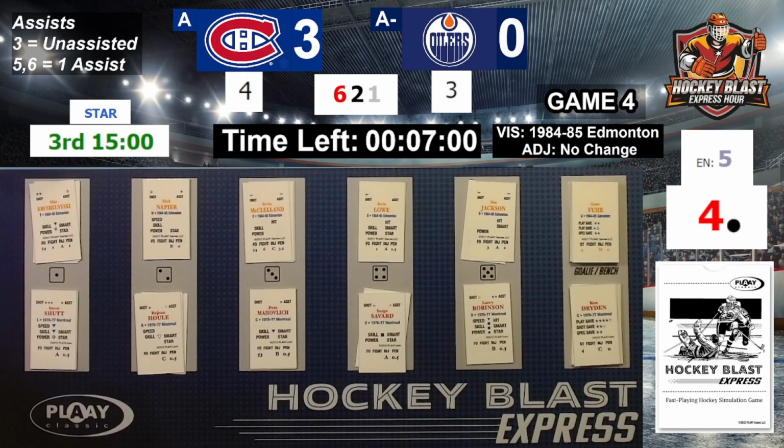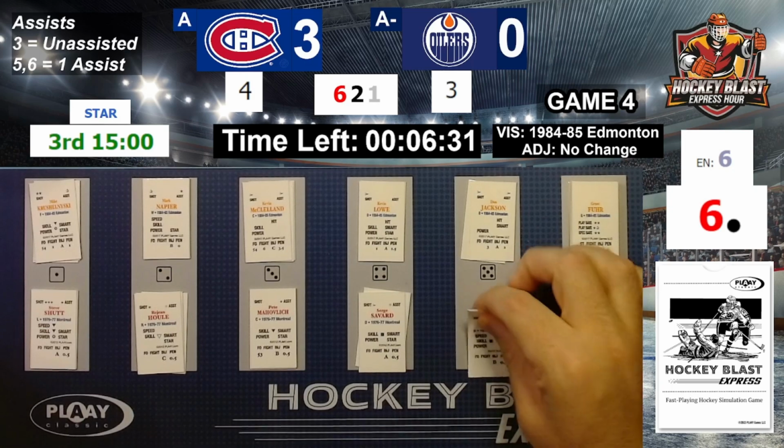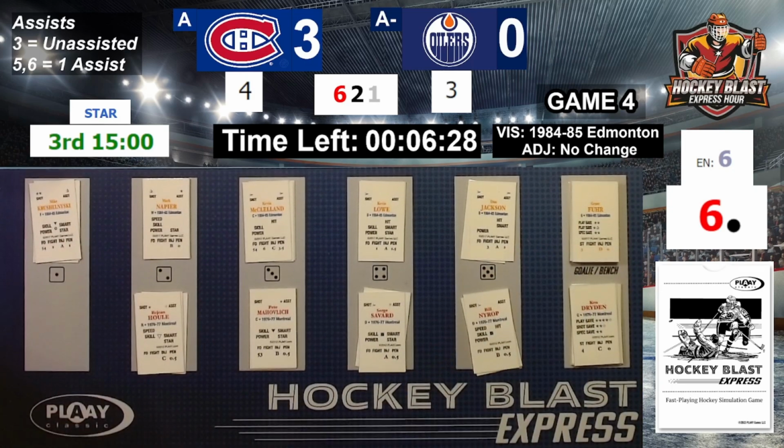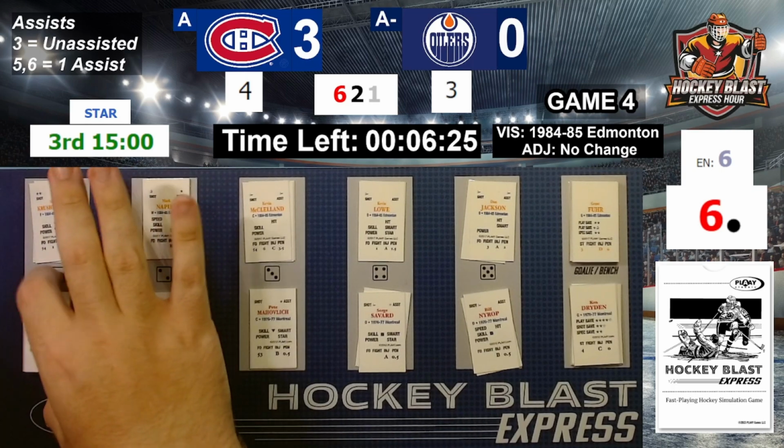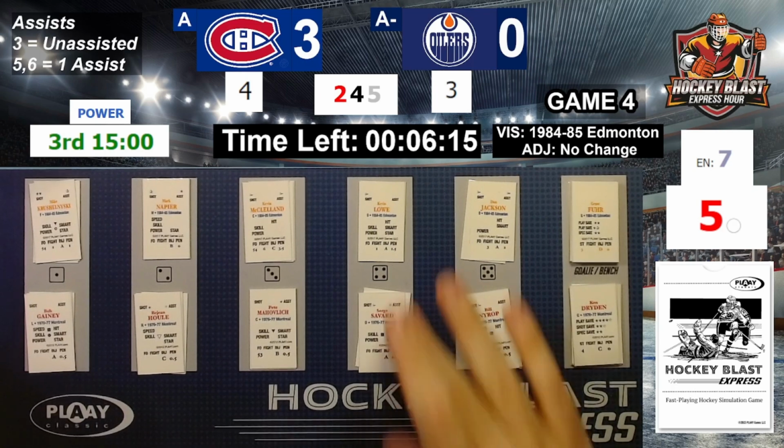Let's see who scores the goal. 5 choice players. So again, when it's choice, I'm going to have this number here be rolled: 1, 2, 3, 4, or 5. 6 is an automatic reroll. It'll be Larry Robinson getting the goal, and there is 1 assist. How about we go ahead and give that to Steve Shutt? So Robinson from Steve Shutt on that go-ahead goal for the Habs, hoping to take a commanding 4-0 series lead. Quality check between Savard and Jackson for power. Both have power.